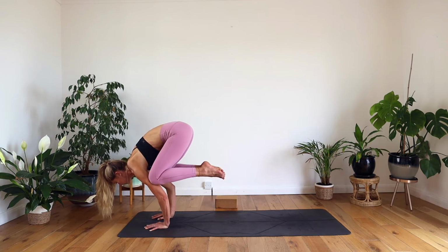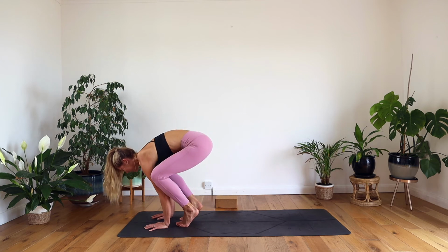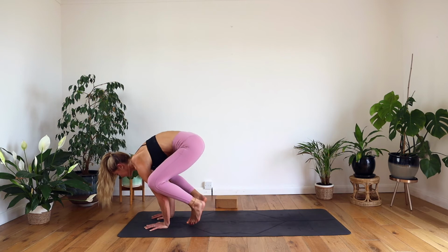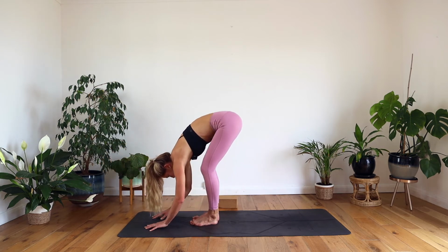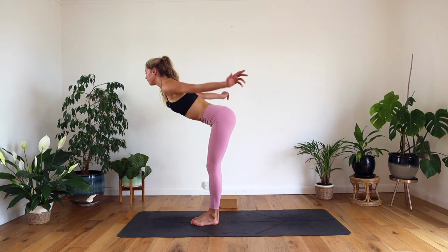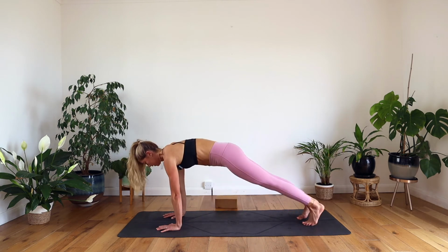1, 2, 3, 4, and if you don't make it, don't worry, just come back into it. And 4, releasing all the way down. Come back into your forward fold. Inhale, halfway lift. Exhale, take it down to the ground. Step or hop back into your plank. Exhale down.